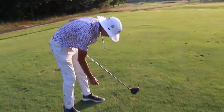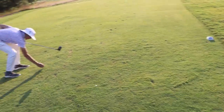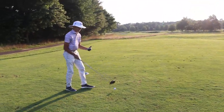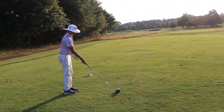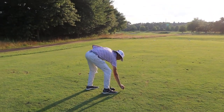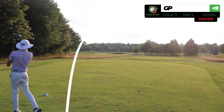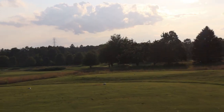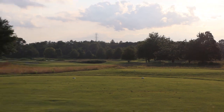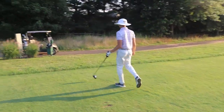GP here on this uneven tee box. It is sloped that way and then sloped this way, so nothing you can do. Guys, if you play a fade, you never want to be on the left side of the tee box, and that's exactly what I'm doing, but whatever. It's kind of going right. Kind of like hole number nine, so we'll see his lie there.